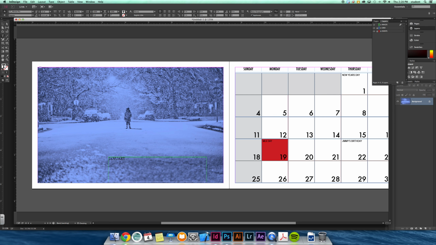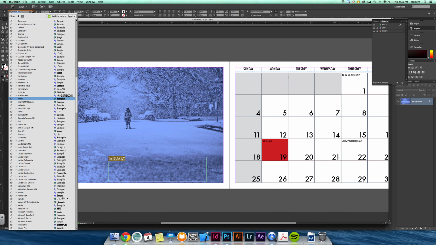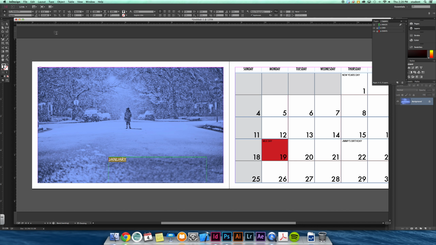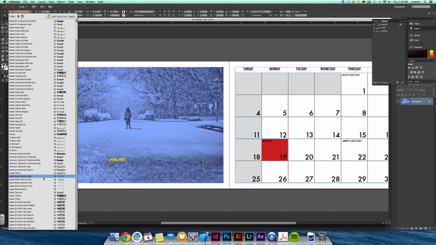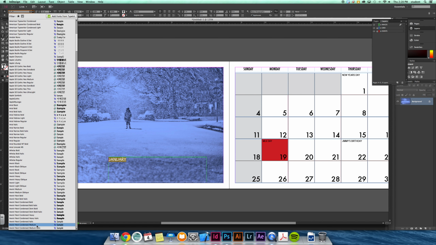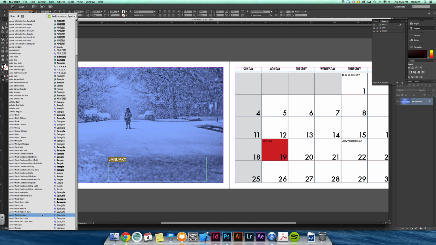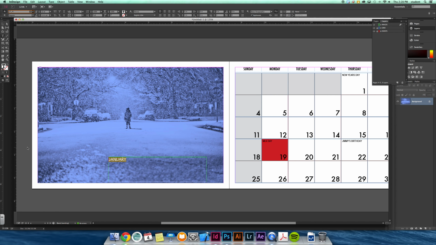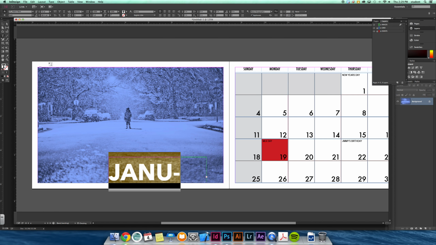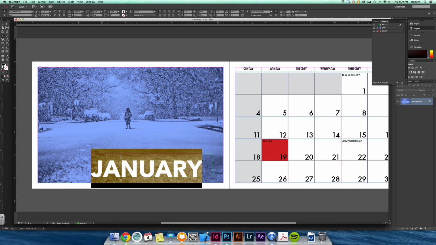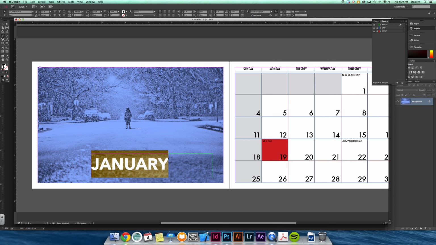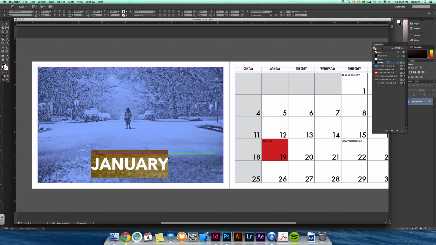text here, January. And you want to take some time to make it look nice. I'm doing this quickly so that you can just get the idea of what you're supposed to be doing. Maybe I'll go back to my Avenir font. Seems pretty reliable. So I'll go, where are we at? Let's get the bold one. Let's make it 72. Okay. Figure out where you want your font to go. I don't want it that big. Let's go like 50 points. It's definitely going to look good in white.